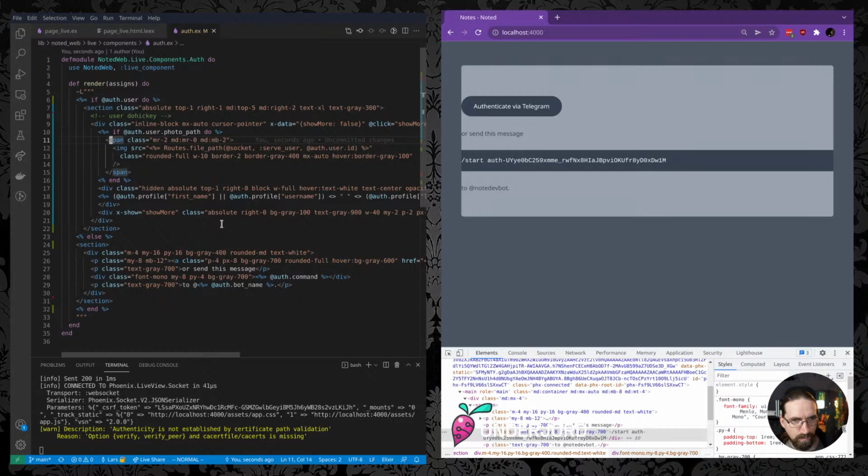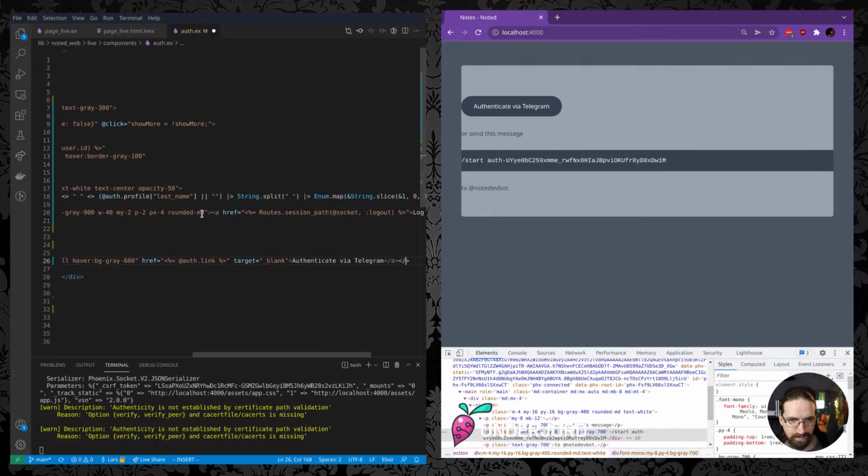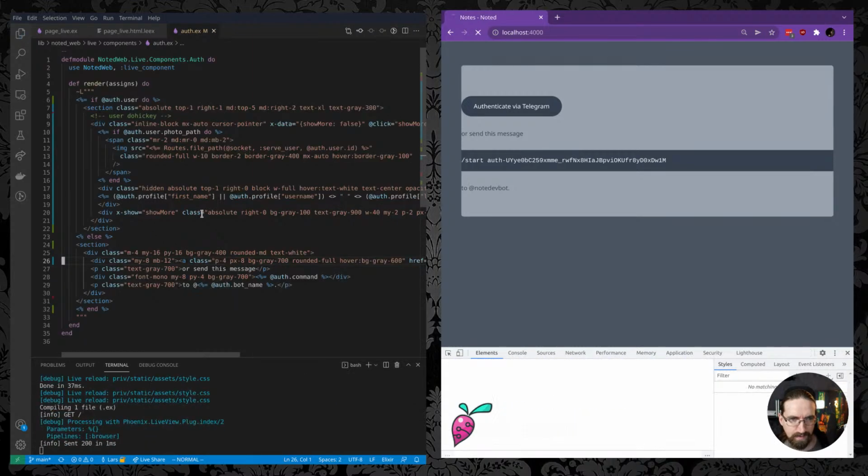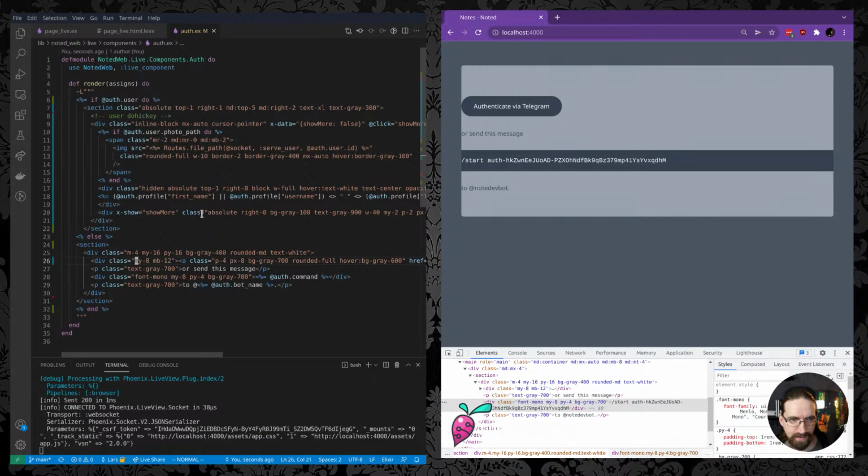All right, so for this pill button, it should really be a div because it's not a paragraph of text. So margin on the x-axis should be auto.